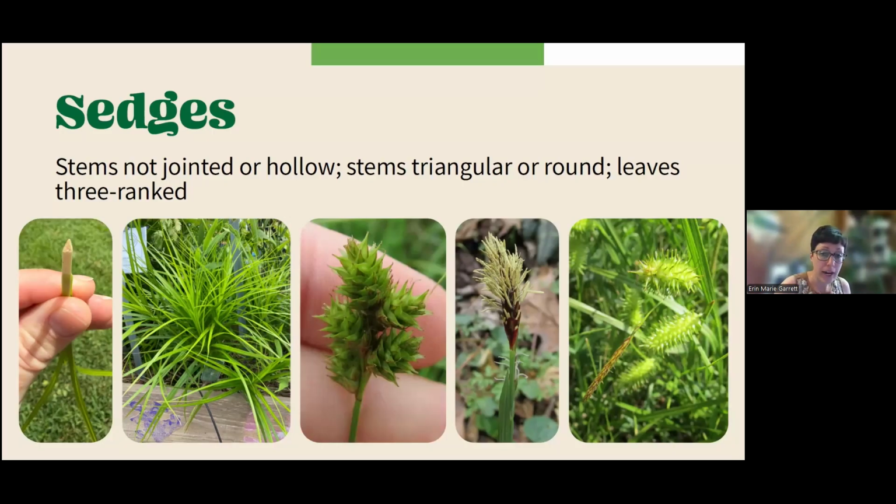The three pictures on the right are just different examples of the flowering structures of sedges. Again, we're not going to get into that identification because sedges are a whole other beast, and I focus so much on grasses that I haven't had time to really get into the sedges. So there are other experts out there that could teach you about that. But I just want to show you because once you see sedges, you'll see that they have a different look to them when they're in flower, and you should be able to tell the difference between them and the grass once we get good at some grass ID here. Okay.